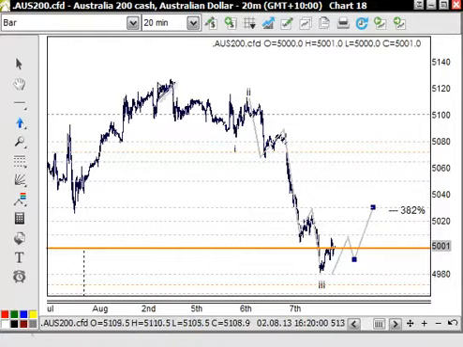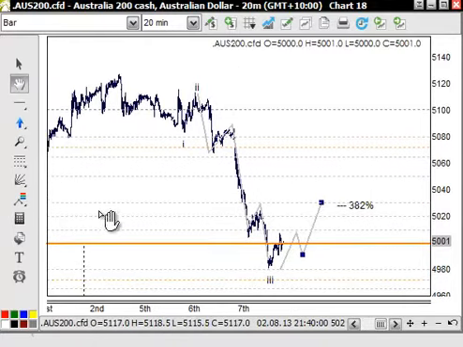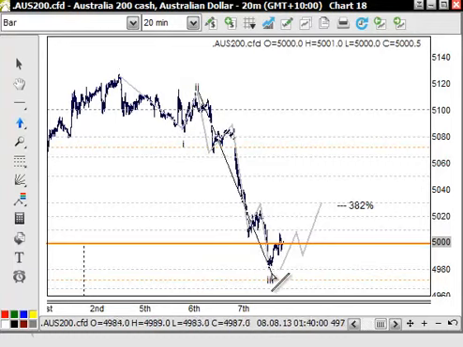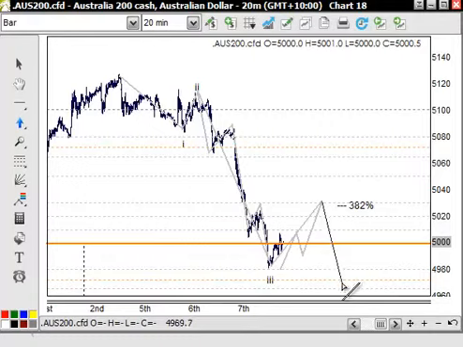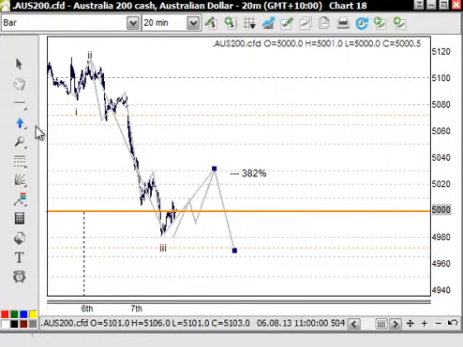This structure is a little bit different here. It's very much like the DAX or the FTSE, and yes, this move down here could be, this is a bit tricky to read through here, okay? So I've just taken the low point and the high point here for wave 1 and wave 2 here, but this could just be the third wave here, the fourth wave to here, the fifth wave to here, and then we get the ABC correction from that point there.